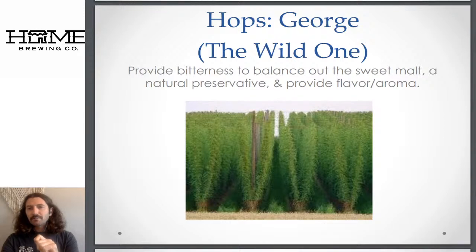So even if you don't want to make a hoppy beer, it's important to use at least a little bit of hops so that you balance out some of that sweet flavor, or taste, I should say, of the malt, and that helps create a perception of a more balanced, easy drinking beer. So even a beer like a Belgian Wit or a German Hefeweizen or a German Helles, where the malt or the spice profile or the yeast profile tends to be the thing that's really in the foreground, they still require hops to just provide a little bit of balance. So this would be like adding just a little pinch of salt. You still need something there to sort of balance that out.